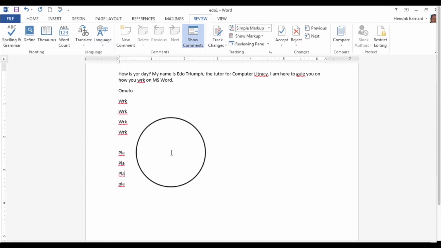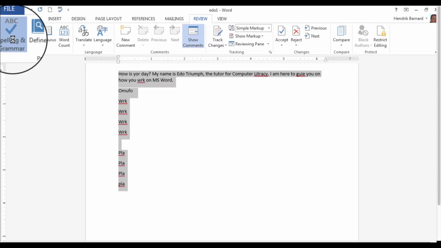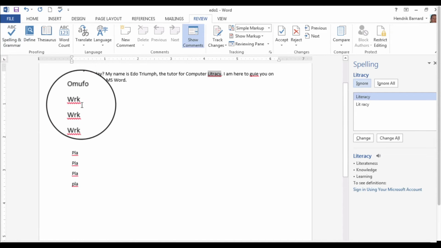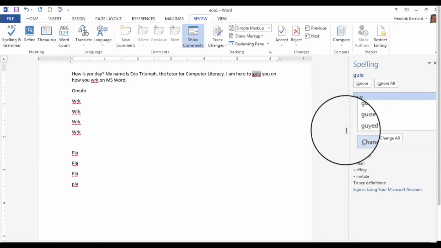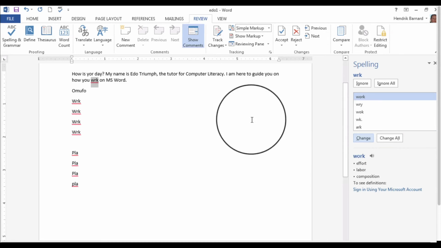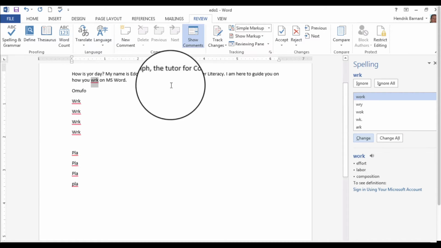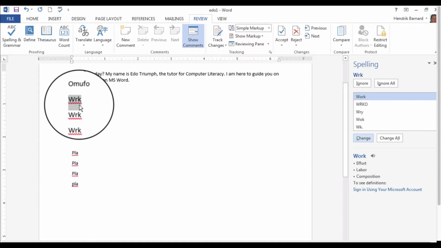Now I want to check my document. I highlight spelling and grammar. First, this is literacy. Click it, change. This is guide. Click it, change. Work. Alright, work, change. Now it comes to this one.